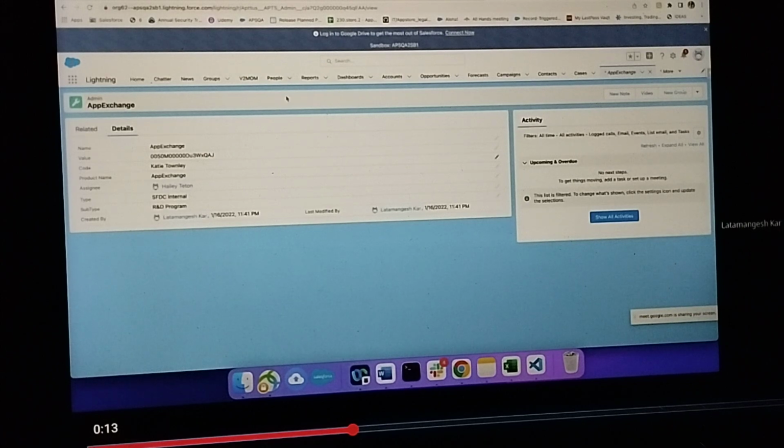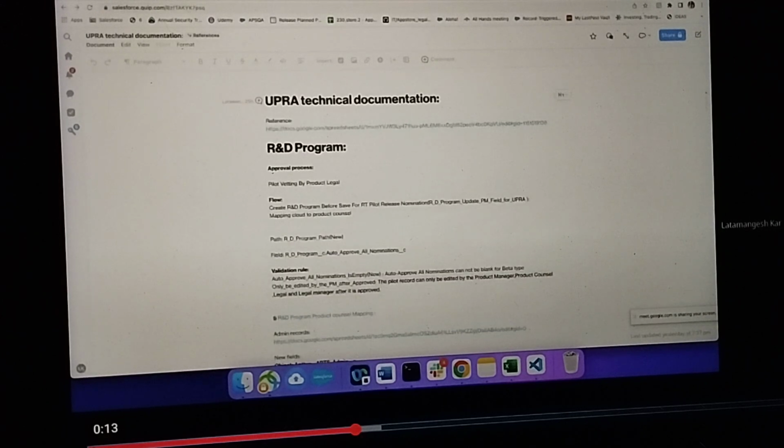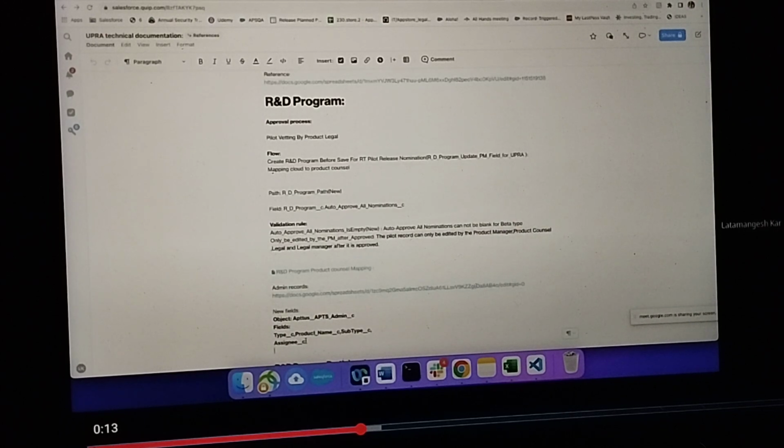If you see, we have created a few fields for this admin record. These are the new fields we created: here type, product name, subtype, and assignee.